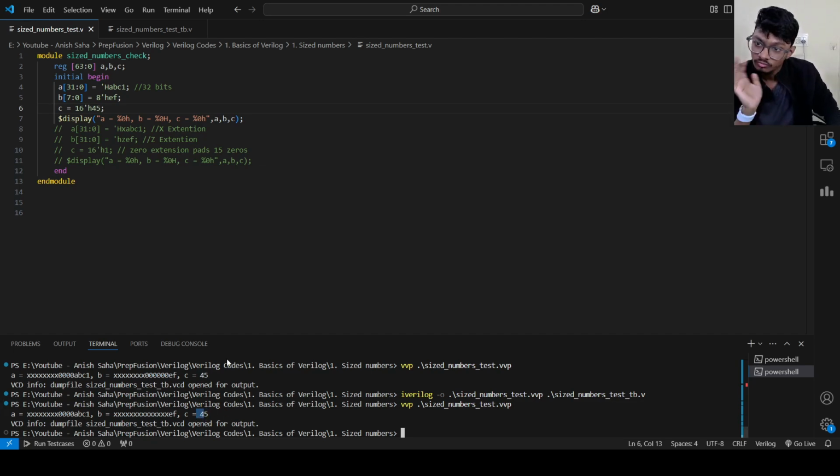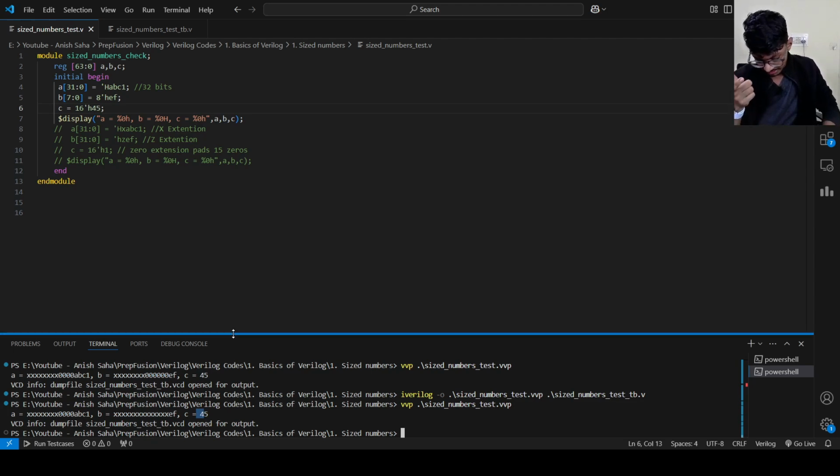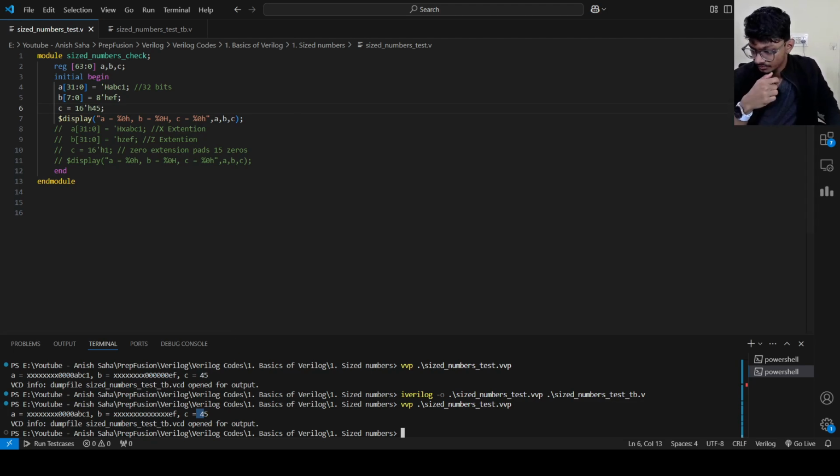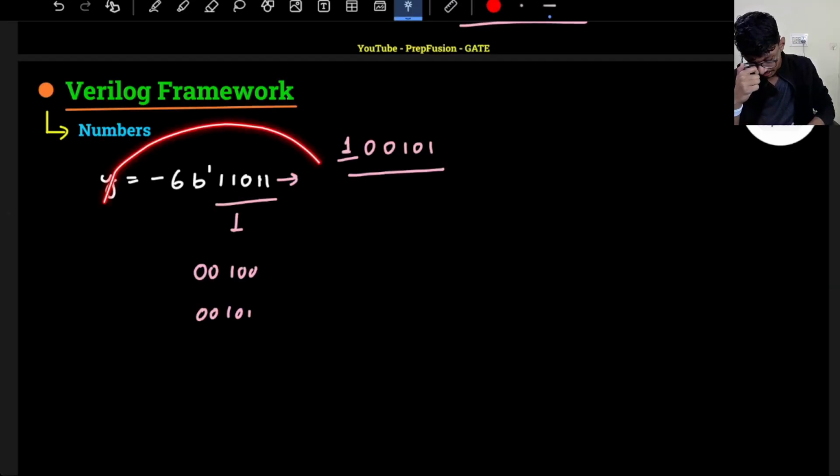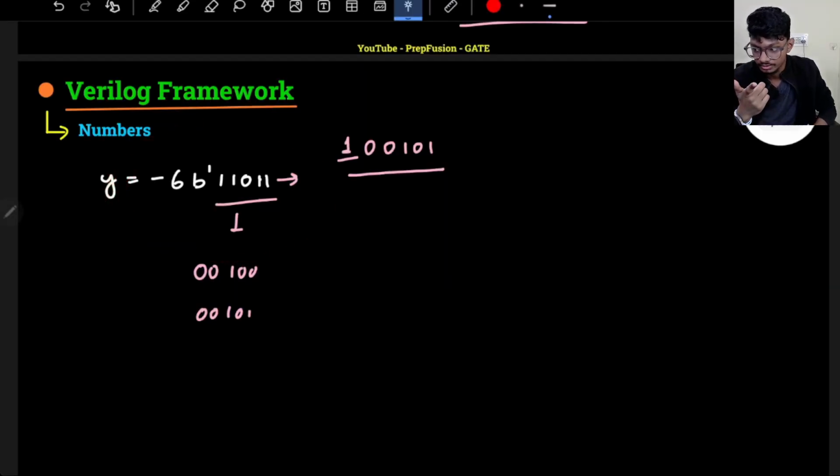Now one thing I want to show you: we did some example with the negative number, so I will quickly show it.